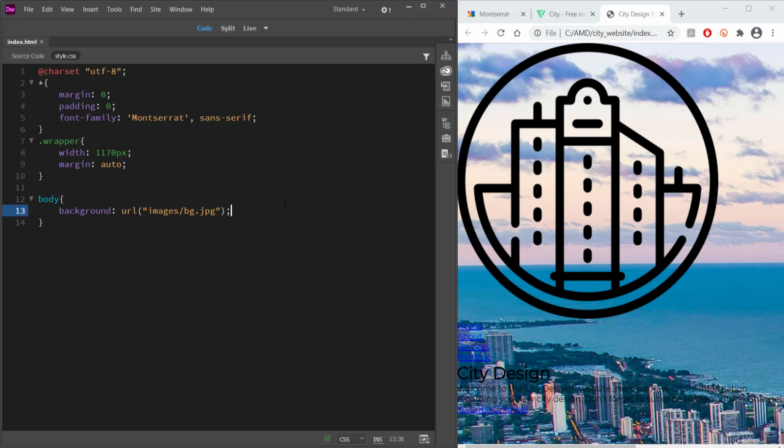Now what I want to do is add a linear gradient to this, because it's still very bright, so we just want to darken it a bit. Firstly, let's just set it up.